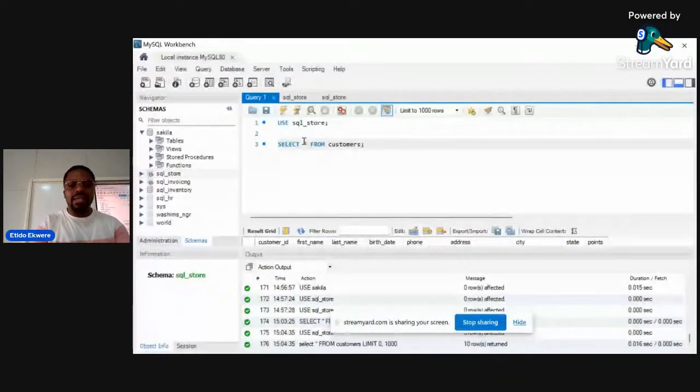So in that case, you will go with first underscore name, last name. You are going for the exact things you are looking for. Last name, last underscore name. If it's correct, you would see. Are you there?